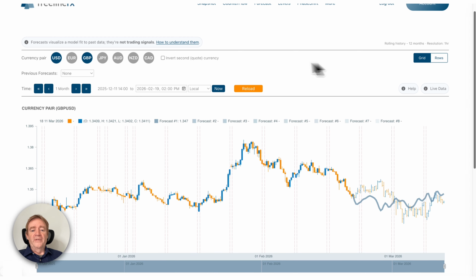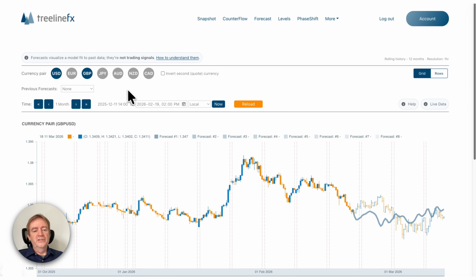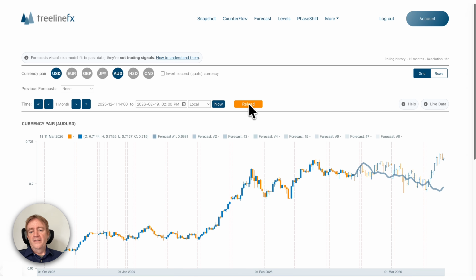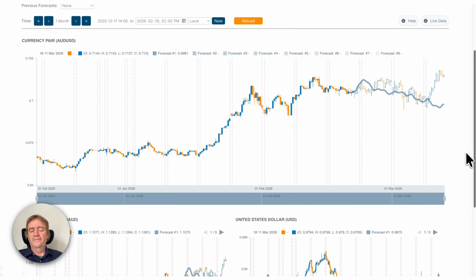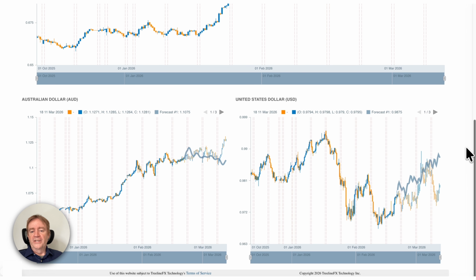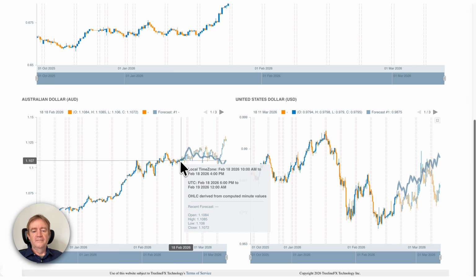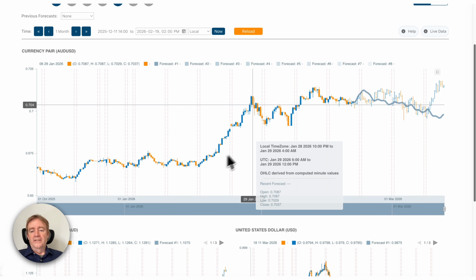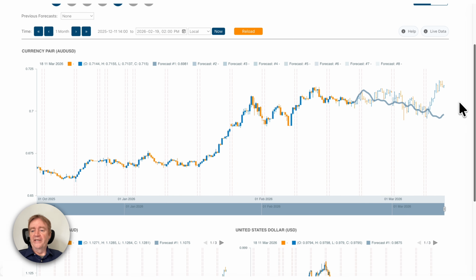This means that the currency pair relationships are going to be enforced. And so we can switch over to the Australian dollar and the US dollar pair, and we get a new forecast. This is calculated by combining the previous USD forecast that we looked at and the forecast created on the Australian dollar index. Again, the forecast was not created on the pair itself. It was just created by combining the Australian and the USD index forecasts.